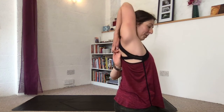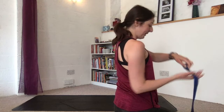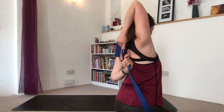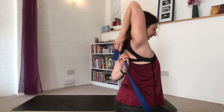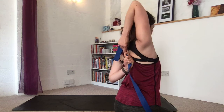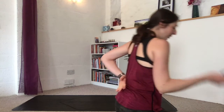Now some of you won't be able to do that because obviously everyone has a different body. So if that's you, just use a belt or strap and gradually try to climb that strap so your palms come closer and closer towards each other. Chest open. And make sure your left shoulder is nice and away from your ear. So neck is long. You are not lifting your shoulder up. It's rather relaxing down.